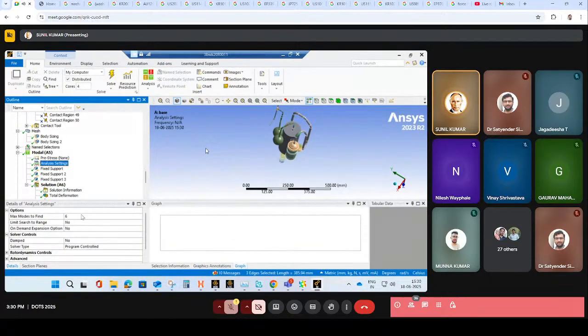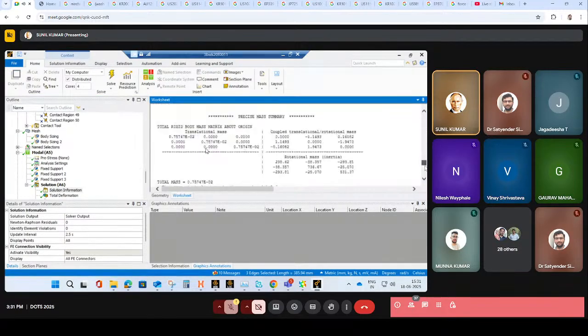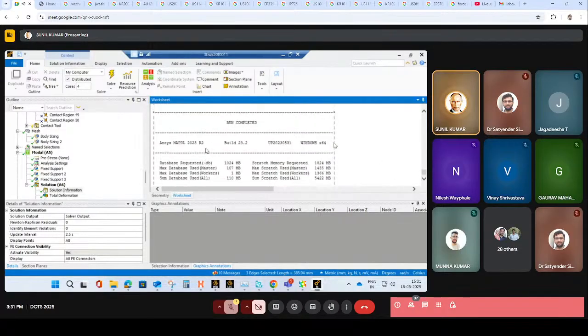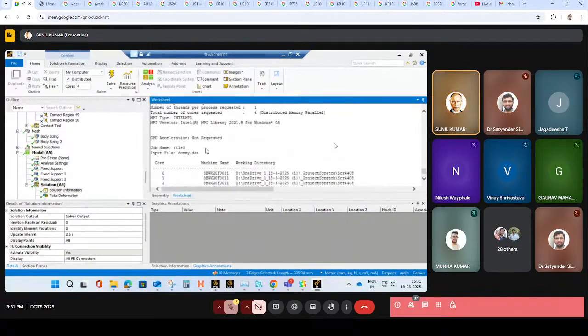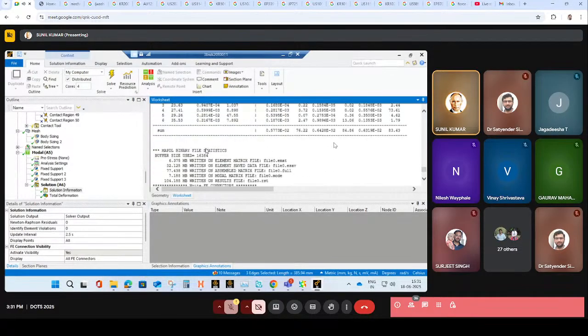We have to decide how many modes we need. For example, I have mentioned only 6 modes, because we can say we have 6 degrees of freedom for any element. However, this is not a method. We have to extract more than 36, or maybe more modes, because we have to know how many modes we need. This is for reference only. That's why I've just extracted 6 modes. But how many modes we need, we can extract from the solution.